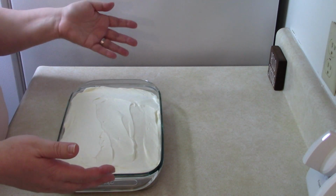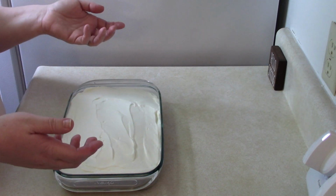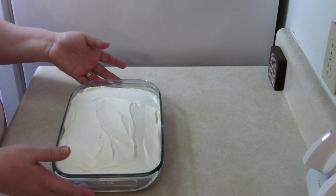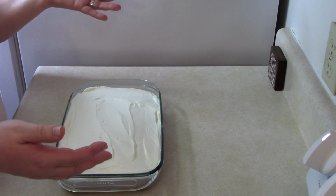You keep it in the fridge, and there you go. For a few days, 2 or 3 days, probably less than that with my teenagers, but 2 or 3 days, you've got a little dessert here, just to put a smile on your family's faces.